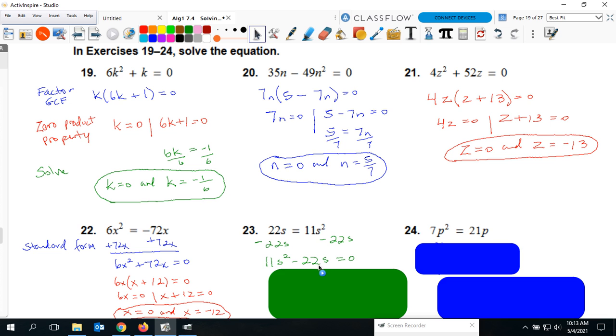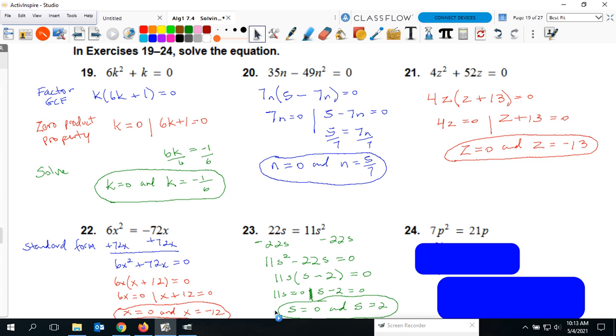So now as we factor this, 11 does go into 22. So we're going to factor out an 11s. 11s comes out. So there's still going to be an s minus 2 left from these two terms. You take the 11s, take one s out. There's only one s left from that first one. Then 22 divided by 11 is 2. So the monomial is going to equal 0. s is equal to 0 for that one when you set that one equal to 0. s minus 2 equals 0 from the zero product property. And then you get positive 2 because you're going to add 2 to both sides. So 0 and 2 is your answer for 23.